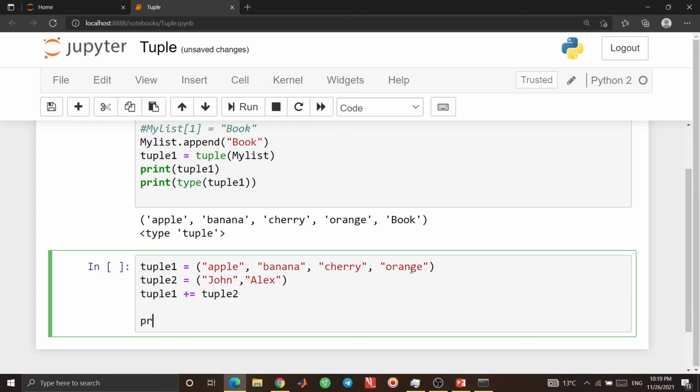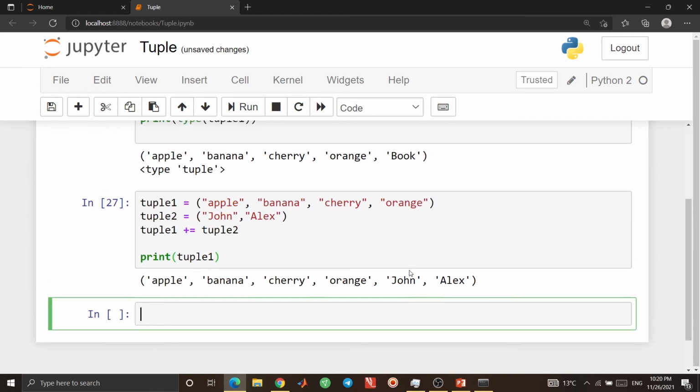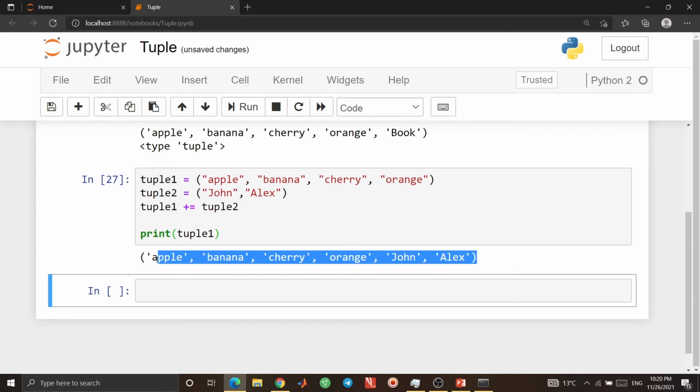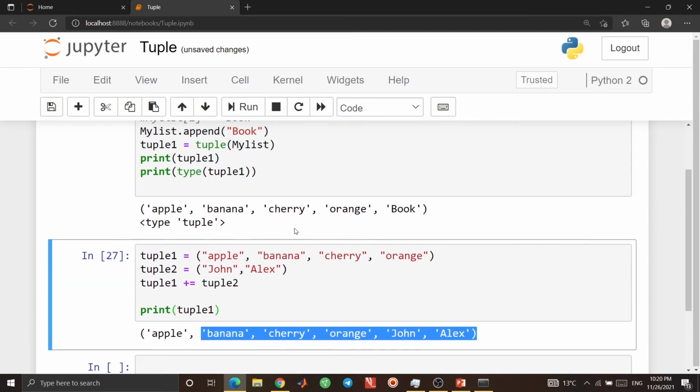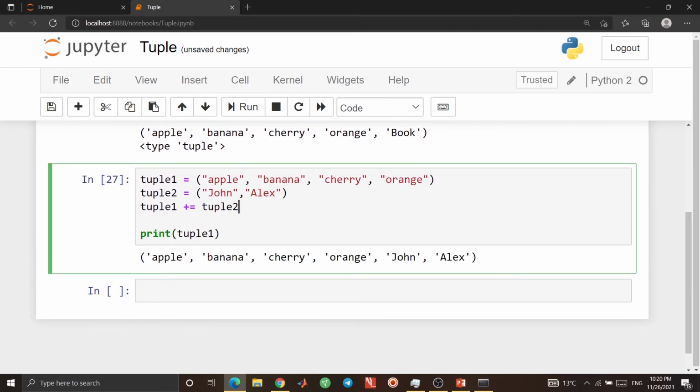Now I want to print tuple 1. You see it is the result of these two tuples together. And again, I have to emphasize that when you want to create a tuple with just one item, you should not forget to put a comma after that item, otherwise it will be considered something else like a string, not a tuple.